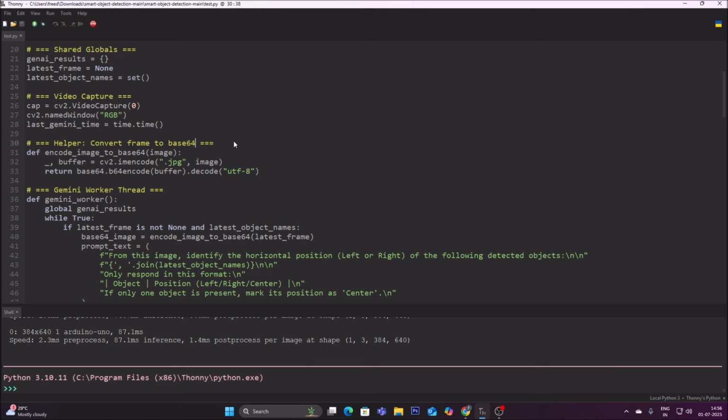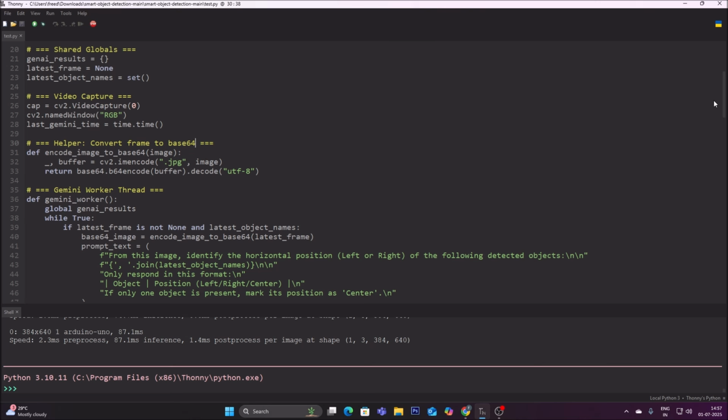This function will convert our frame into base64, because when we start our camera with the help of OpenCV, every 5 seconds we will send a new frame to Gen AI to recognize the current position of both boards, whether it is left, right or center.